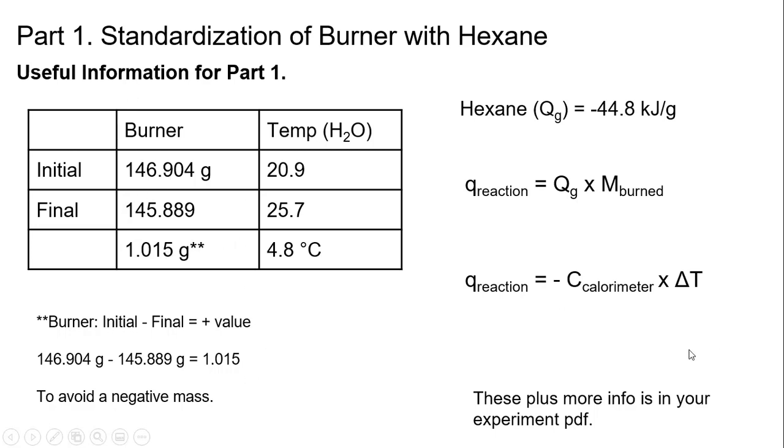Now, one thing I want to point out, you have a negative sign here. You do not want a negative sign with the mass of your fuel. So you're going to do it opposite this time. You're going to do initial minus final. You should have a positive value. Why? Because you start out with more, you have a combustion reaction, and you lose a certain amount of mass that goes into CO2 and water. So this is where we're going to be able to detect the heat flow that transferred out of the system into the surroundings. We do not want a negative mass here. So subtract your final from your initial to make sure you get that.